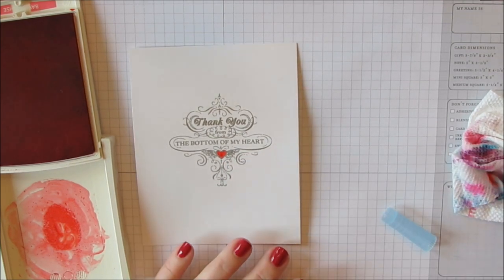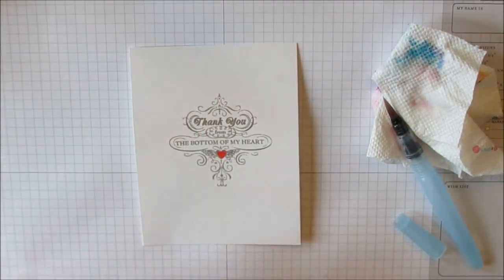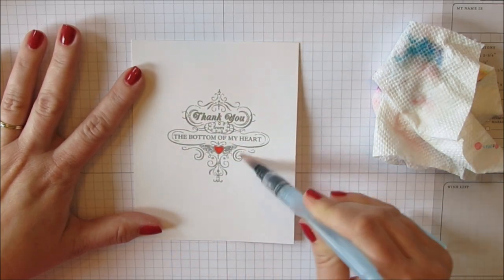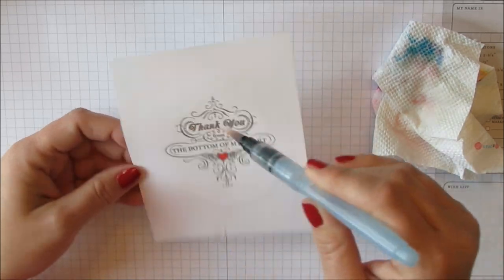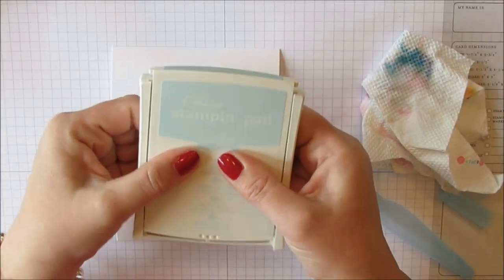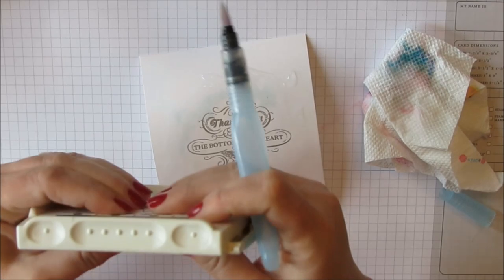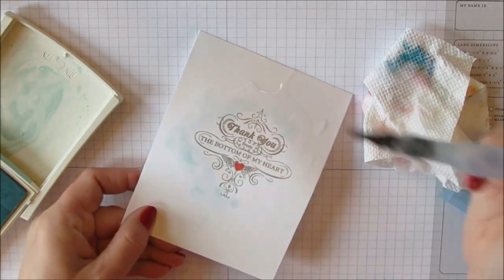What I did was I squeezed the lid and got some ink on my ink pad, and then I used my aqua painter — it's got a little bit of water in the brush — to just pick up some of that ink and paint it on my little heart. Then I cleaned that off just by squeezing the barrel to get the water flowing until it was clear on a paper towel. And then I am squishing the water around that embossed image. I just wanted a really light watercolor wash, so here I've got Soft Sky ink, though my ink pad really needs to be re-inked.